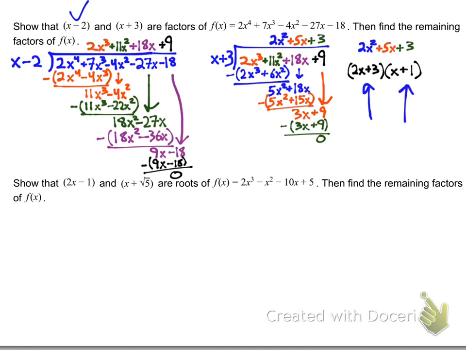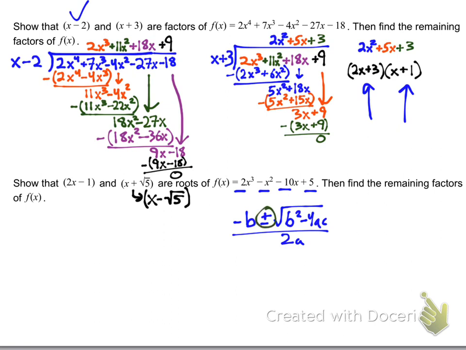All right, lastly, I'm going to give you guys a hint here. One thing is that because all of these numbers, all the coefficients, are rational, 2, -1, -10, and 5, I know that if x plus root 5 is a factor, the conjugate pair of that is also a factor. Now, if you think back, conjugate pairs, that's where instead of adding, you subtract, or instead of subtracting, you add a square root. The reason for this is if you think of the quadratic formula, opposite b plus or minus the square root of b squared minus 4ac all over 2a. This plus or minus, anytime you have a square root in the answer, there's going to be two solutions, a positive and a negative solution.